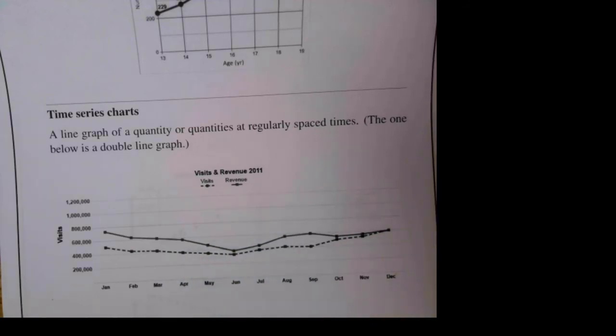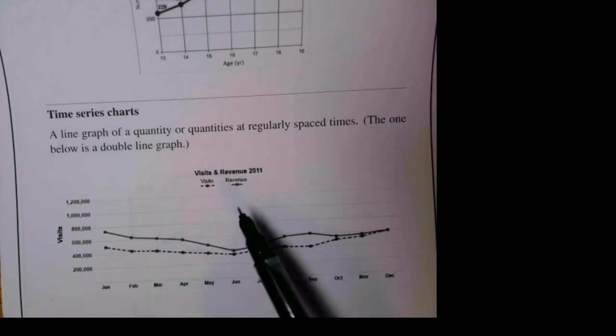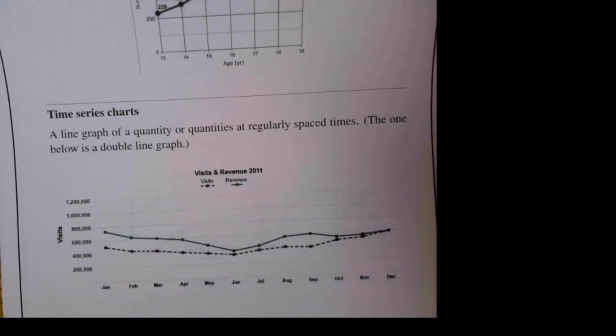In the real world, you can have irregularly spaced times because sometimes, if you're plotting the amount of rain each day and your rain meter gets knocked over one day, that's going to be missing. So the times in the real world may not be perfect, but as much as possible you would like them to be regularly spaced. And in this class, if we use these, they always will be. Here you can see this. One of these represents the number of visits to a website, and the other represents the revenue during that same month. And you can see they kind of either both fall or both rise together.